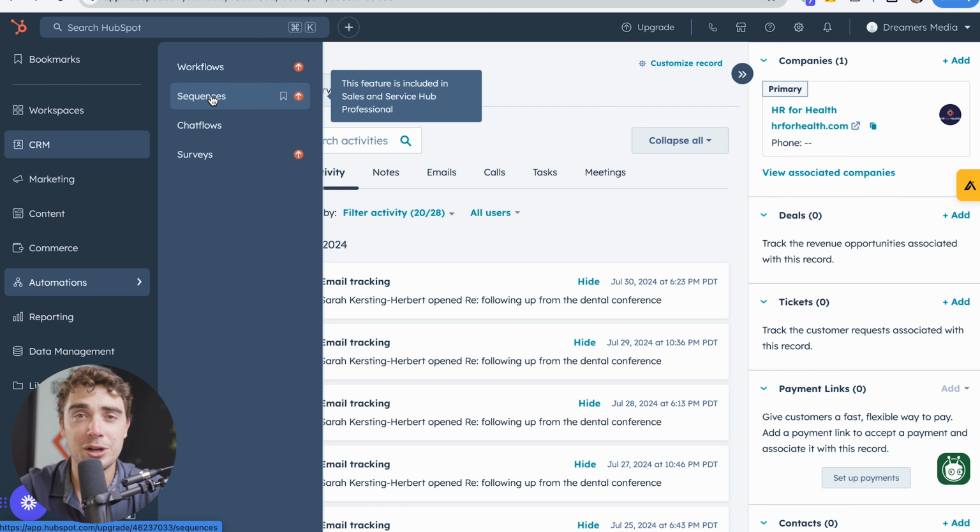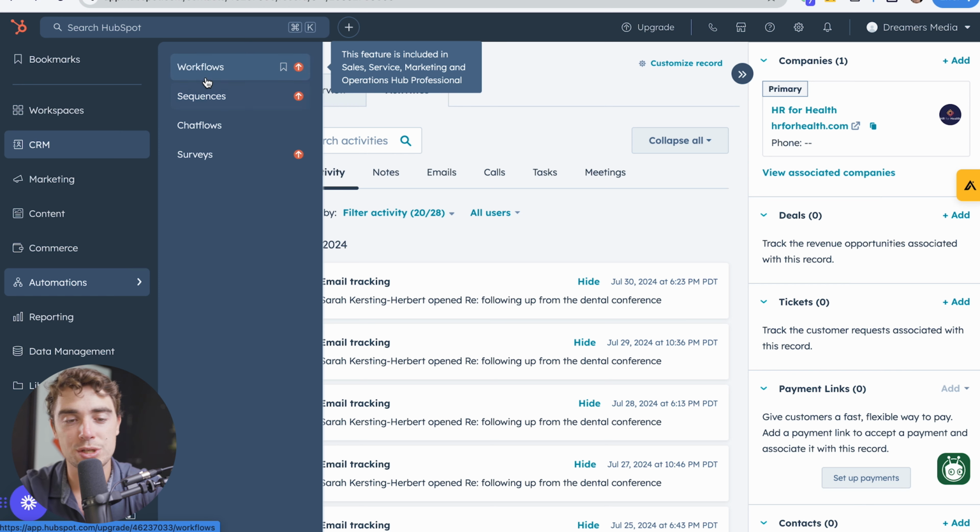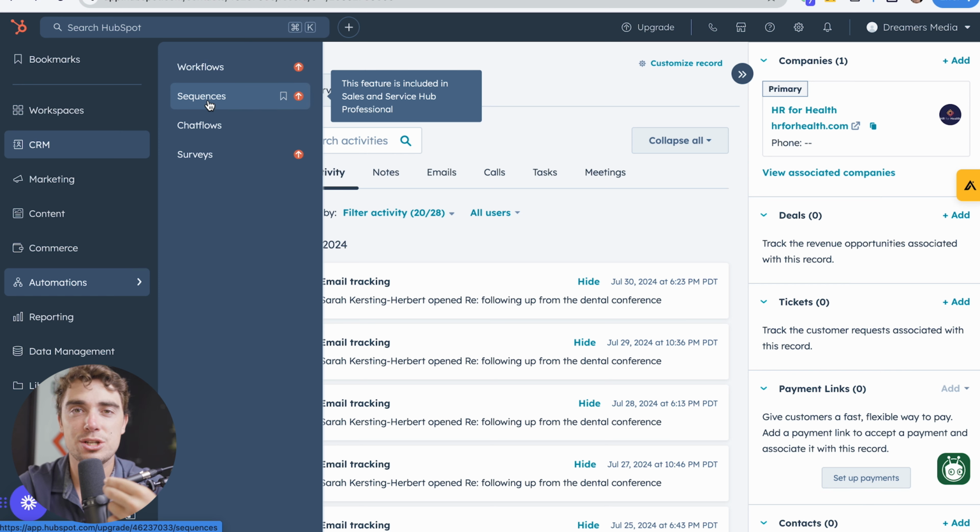And with HubSpot, you can actually personalize a lot of your messaging through the different templates, and you can automate a lot of your emails through the sequence tool right over here. And it's not just emails. This is not just a basic drip campaign thing. What it's going to allow us to do is stay very organized within our outreach process.